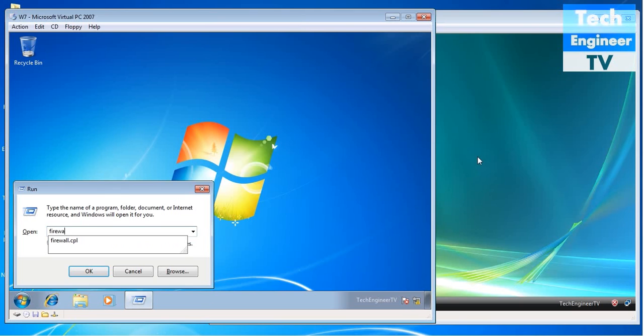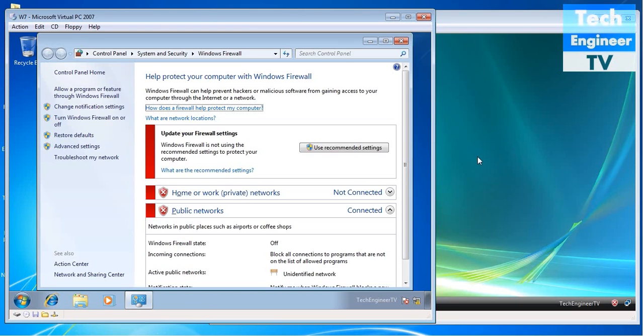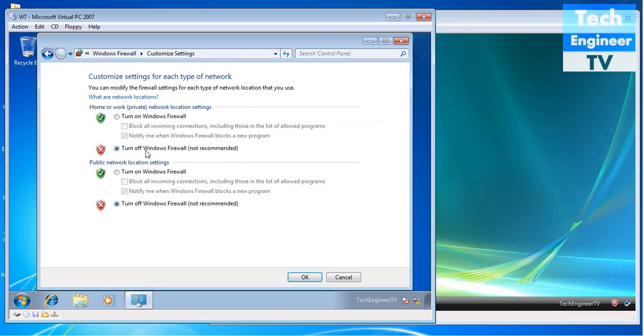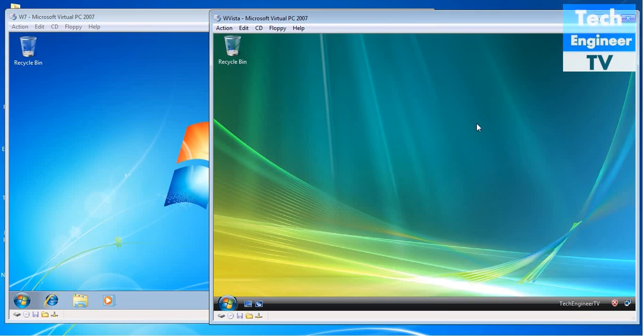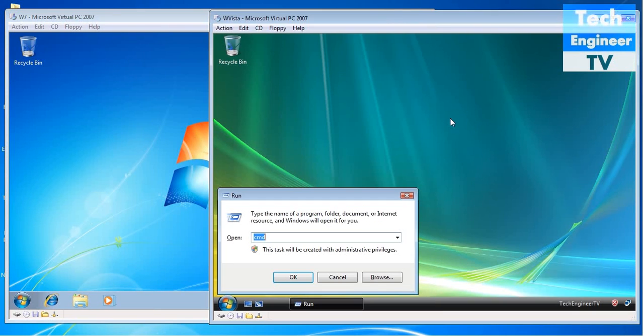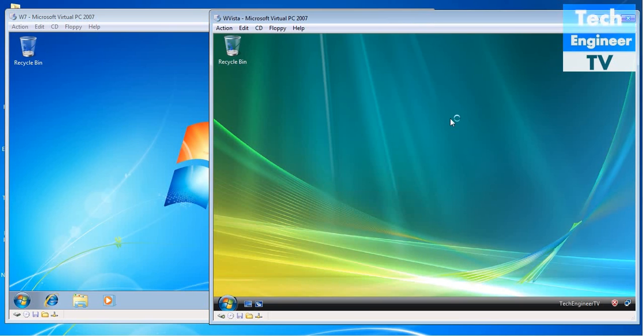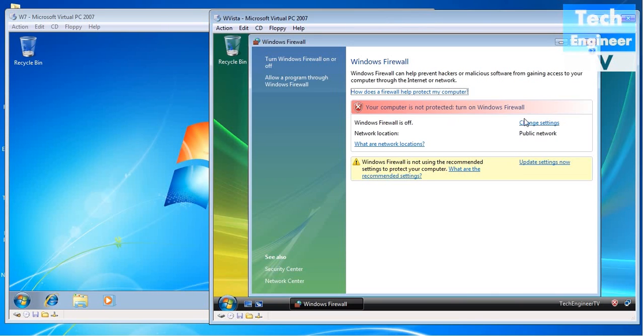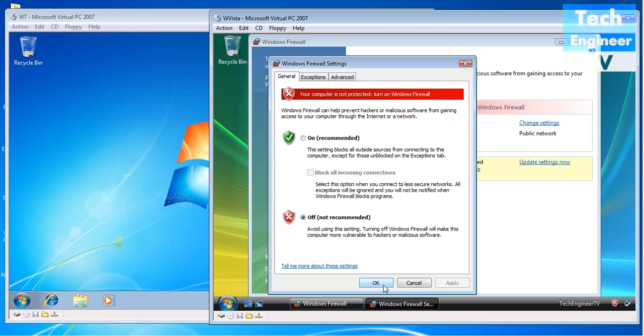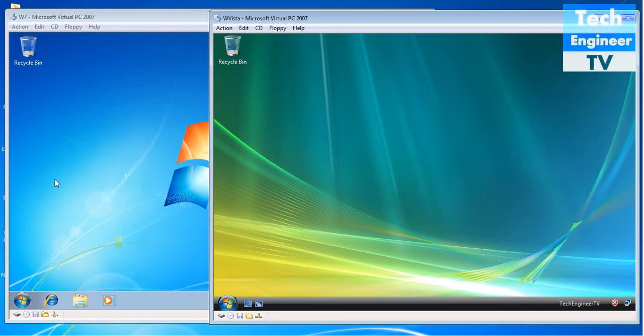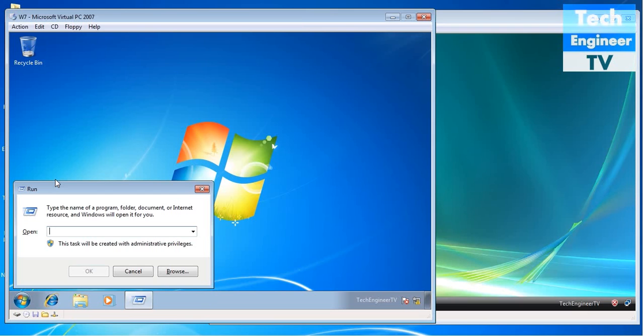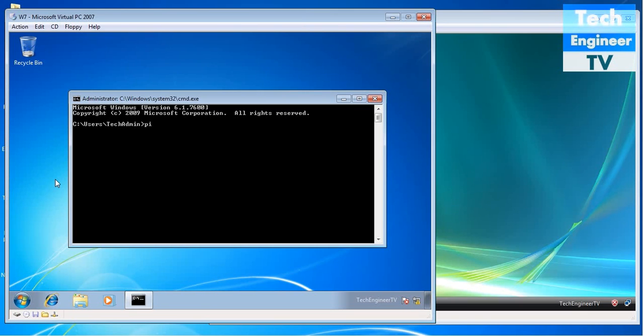Currently I have a Vista and a 7 machine. First let me check whether the firewall is on or off. It's off, and it should be off because we don't have a tunnel, and since we will use a less secure mode for remote desktop, the firewall should be off. So both firewalls are off, and now let me see whether both computers are pinging each other or not.